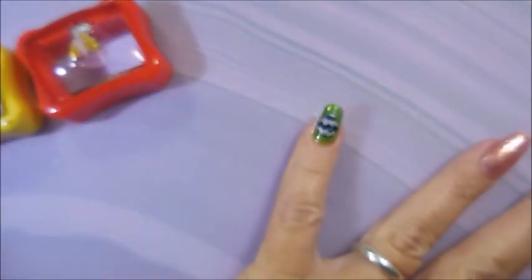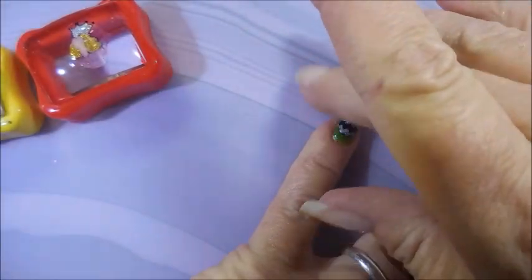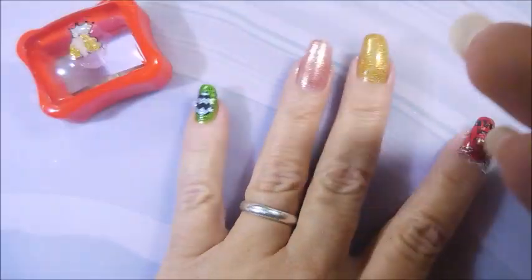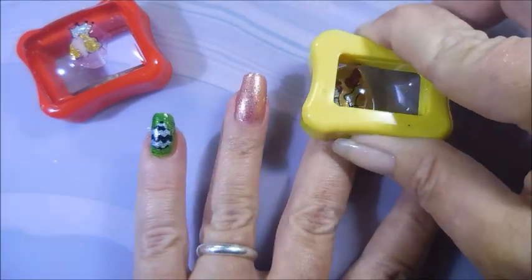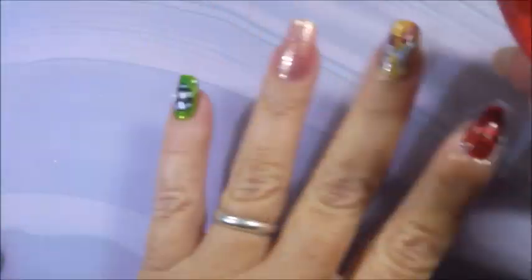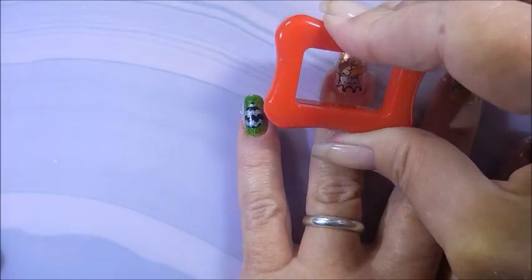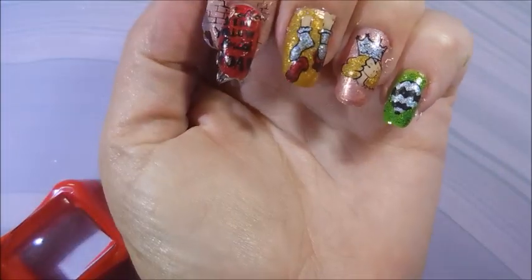And that tricky little hot air balloon — it's not on a clear stamper. Got that lined up pretty good. And now we're gonna do the ruby slippers — Dorothy's slippers on that middle gold nail. And then now Glenda goes on the pink. I am tapping those down. There we go. Ta-da!